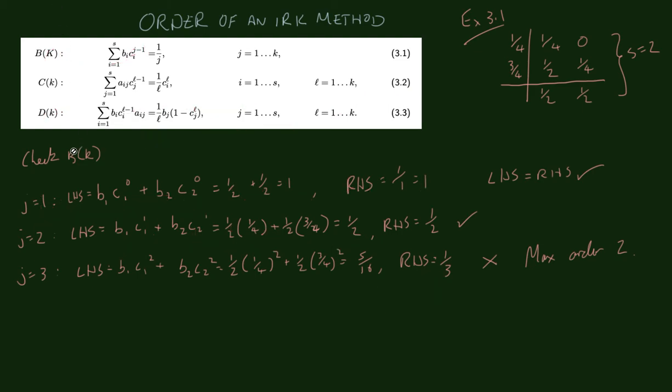Now we need to determine the D1 condition. Same as before, we need to check up to K equals 1, so L will always be 1, and we have different values of J being 1 and 2. Okay, so now we're going to check the D1 condition. I'm going to change the colour because I'm bored of that colour now. So D1, this is when L is always equal to 1.